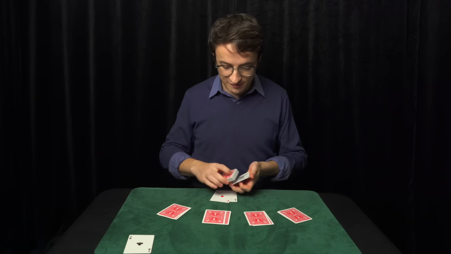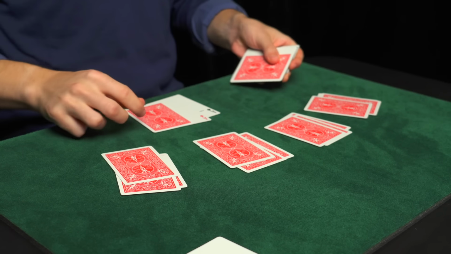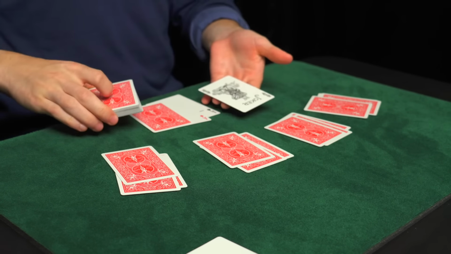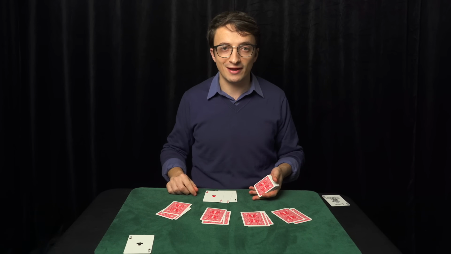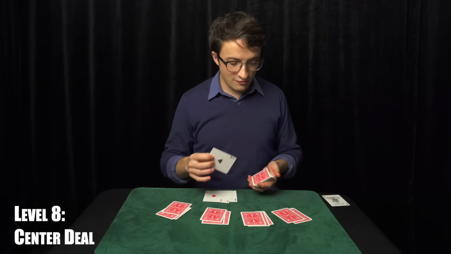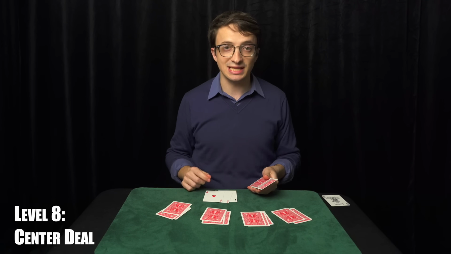Yet it's even possible to deal that ace of hearts out from above the cut card. You can see that the joker is still there, but the ace is gone because it's now in my poker hand.